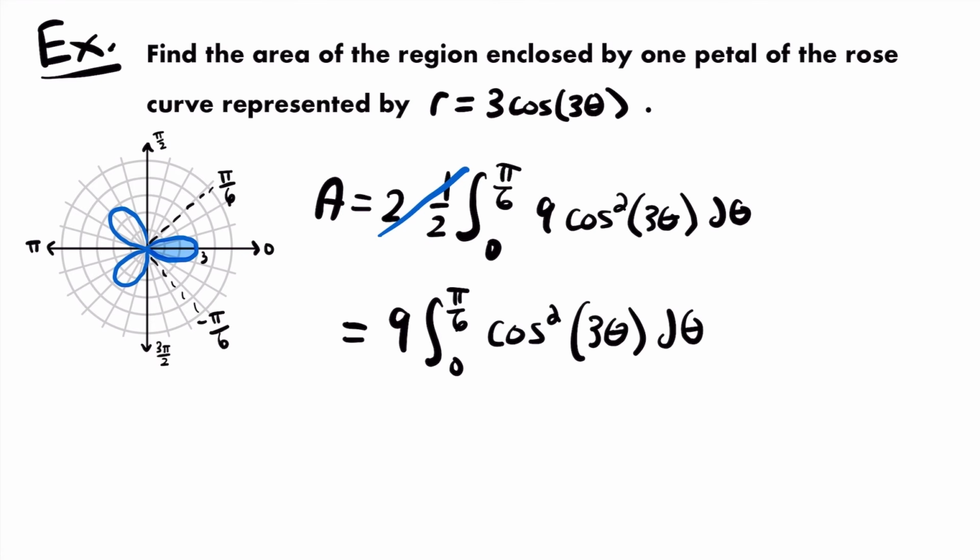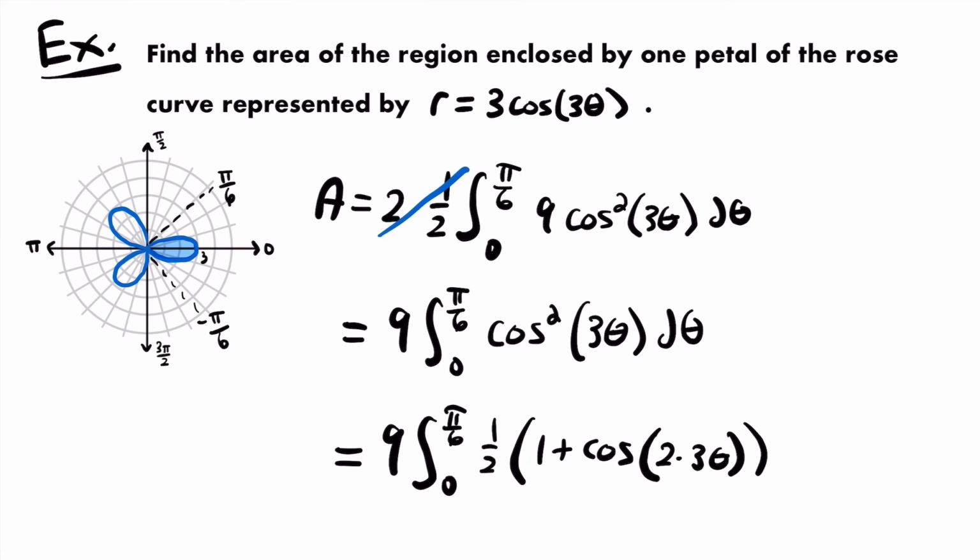And so we're going to use the same trig identity that we used before. We're going to use the identity that cosine squared theta is equal to 1/2 times 1 plus cosine of 2 theta. But what's important to realize in this case is that since our original angle is 3 theta, we're going to have 2 times 3 theta when we rewrite this, all right? It's not just cosine squared of theta like we have here, it's cosine squared of 3 theta. So we'll have 3 theta times 2. All right, so just keep that in mind. So what we're going to have is that this is equal to 9 times the integral from 0 to pi divided by 6 of 1/2 times 1 plus cosine of 2 times 3 theta d theta.